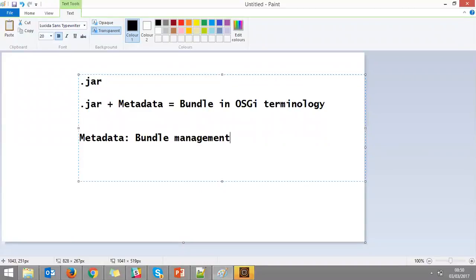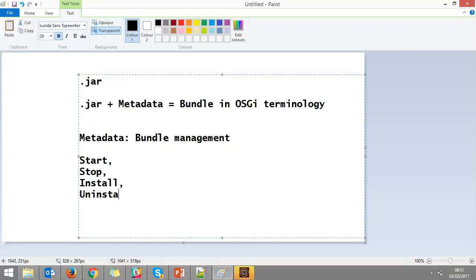Bundle management means that if we are managing something, we can manage it in the console here. We can start the bundle, stop it, install it, uninstall it, refresh it. There are some features. A plain jar in Java does not have a life cycle.